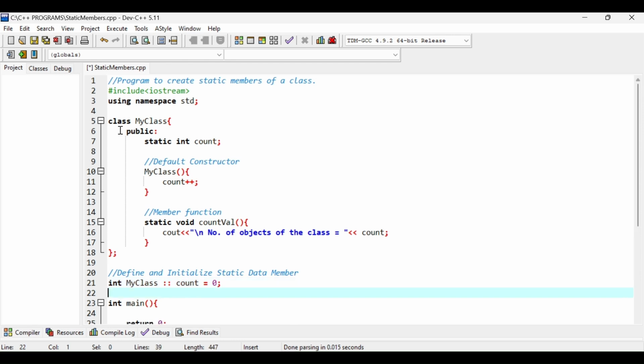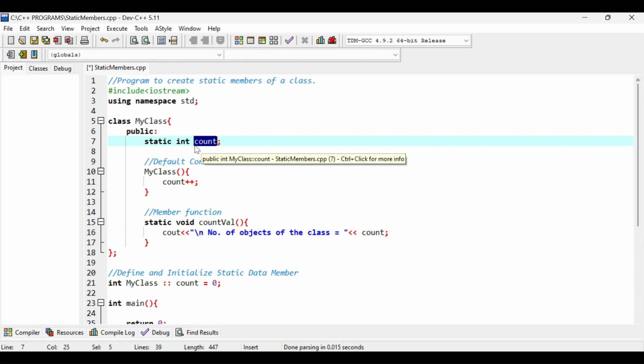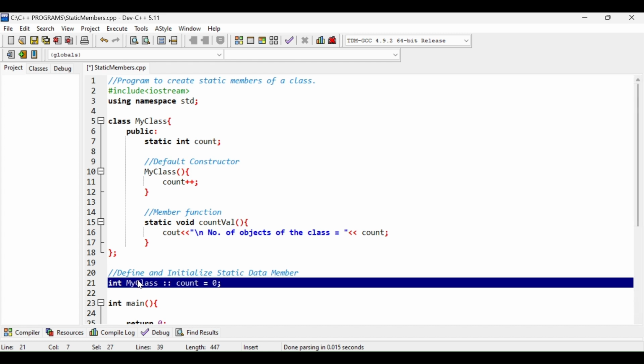So what we have done till now in this program is create a class called MyClass, and under the public access specifier we have defined one static data member using the keyword static, called count, which is of integer type. We haven't initialized it inside the class because static members must be defined and initialized outside the class using the scope resolution operator, as we have done over here, with value 0.